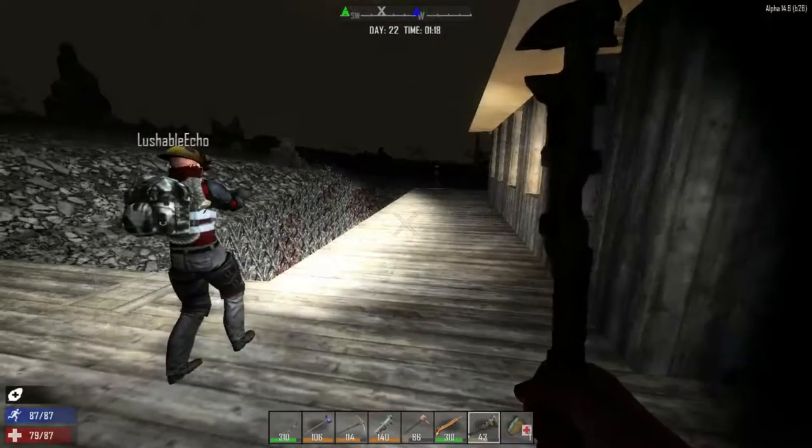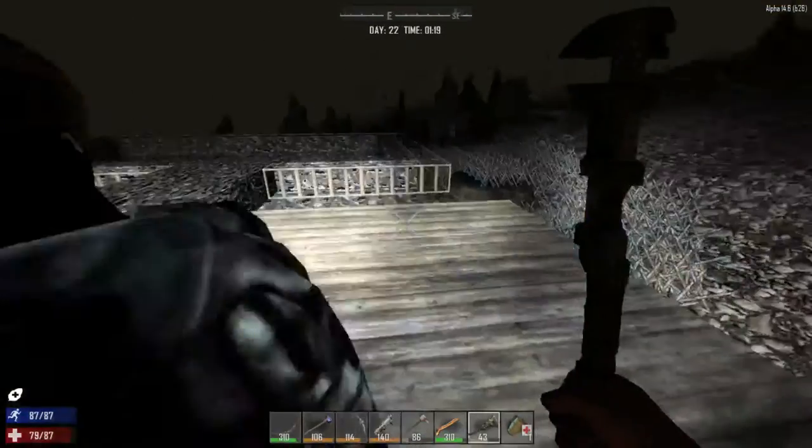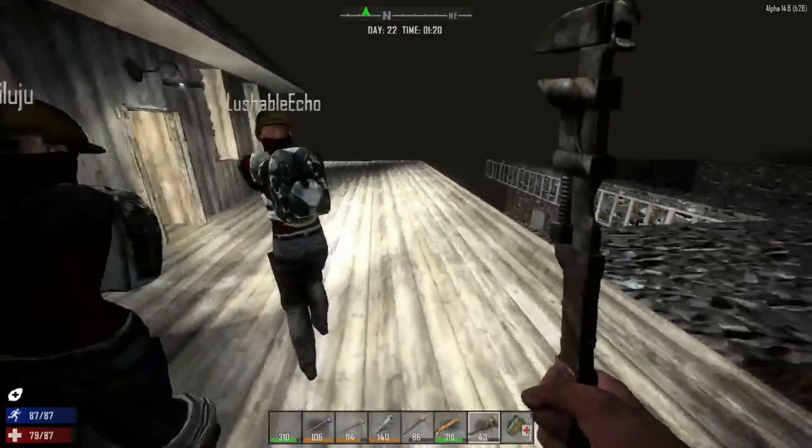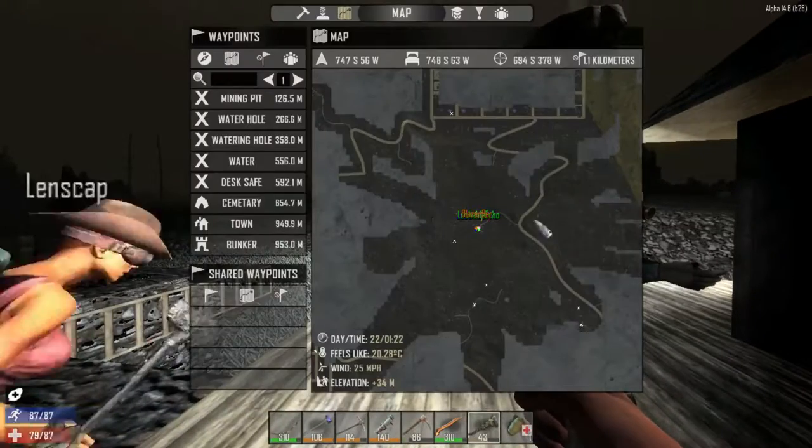Giggles. This is so exciting. So what the heck are we going to do for day 22? Mulch down there. Woo! Party! Get drunk. Go hunt. Hunt for food. Yeah, hunt for some food.